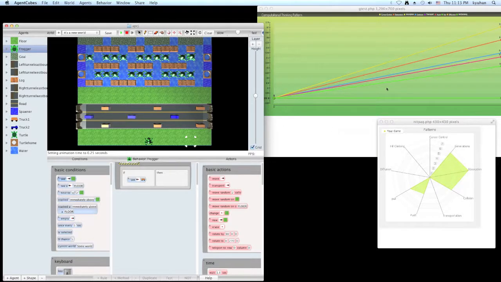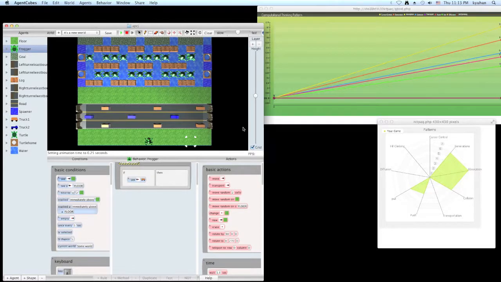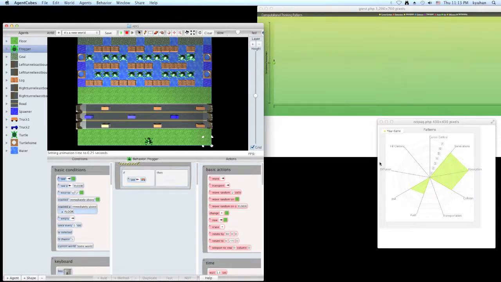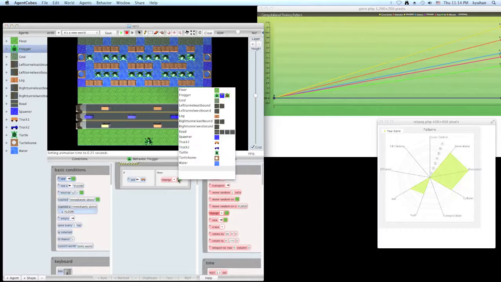it shows what kind of patterns are there. I didn't complete any single pattern, but the patterns are shown here because this is a part of those 5 patterns. This C condition is not a part of causal control, hill climbing, diffusion, or transportation, so there is no value for those 4 patterns. And I'm going to change myself to a dead frog.